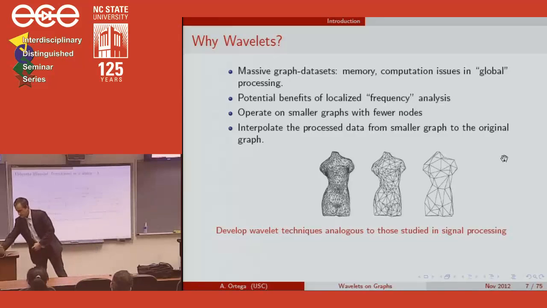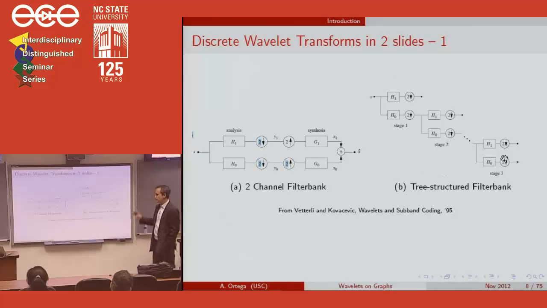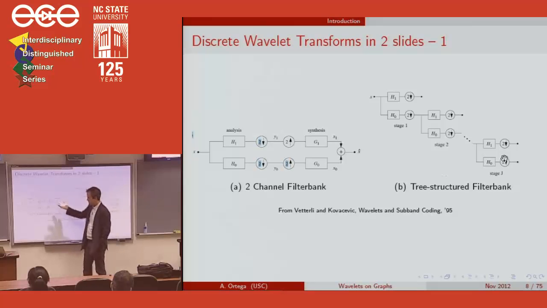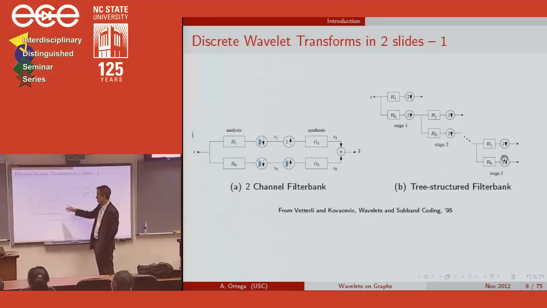Okay, let me spend 2 slides on wavelets. For the purpose of this talk, I'm only interested in the analogy with discrete time wavelets, and for our purposes, you can think of the discrete wavelet transform as consisting of filter banks, okay, where you have a low-pass filter, high-pass filter, followed by downsampling. You need downsampling so that you can have a critically sampled representation, so that you have as many samples here as you had at the input. And these are invertible transforms, potentially orthogonal, so you can basically synthesize back by upsampling and then reconstructing.